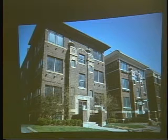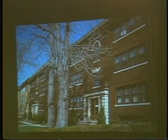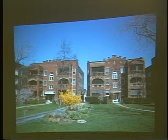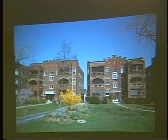Twins were very common. A builder would buy a plan and basically use it two, three, four, five times next to each other around the corner and get his money's worth. You can see these two buildings are twins. They've been changed a little bit. Again, two more twins. Very similar, a little bit different. You can see the area that looks like a castle in the middle. It's a little different on each of them, so they tried to make them look a tiny bit different, but you can get the sense.